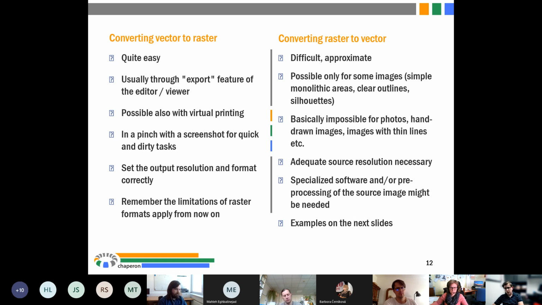On the other hand, converting the other way, if you have a raster, converting to vector is, let's say, quite difficult. And I'm writing here approximate.